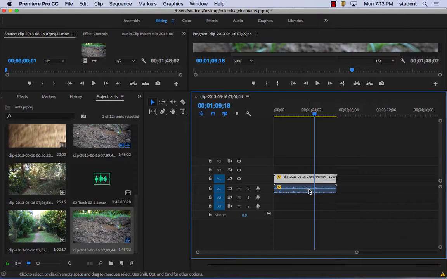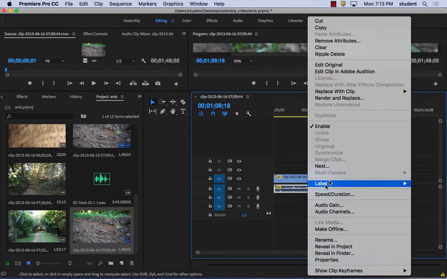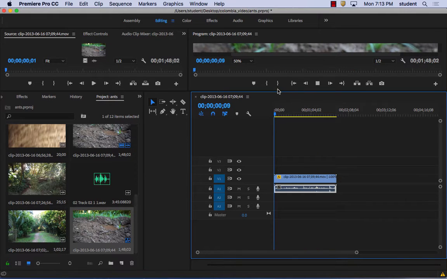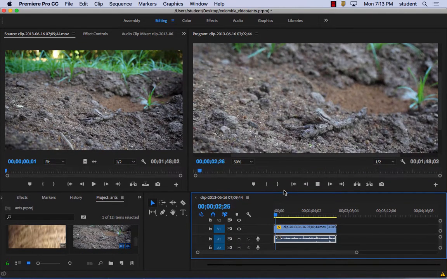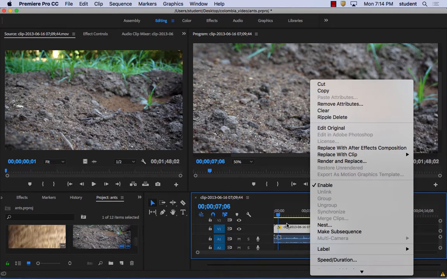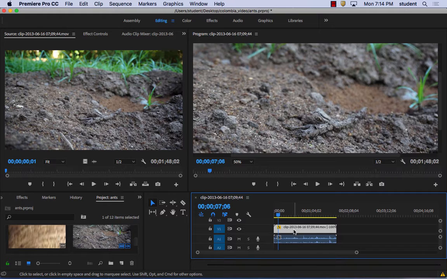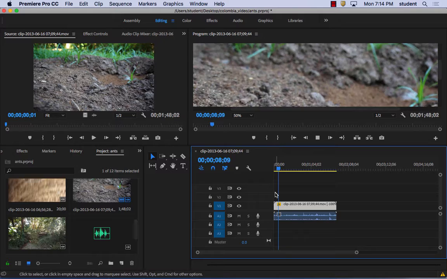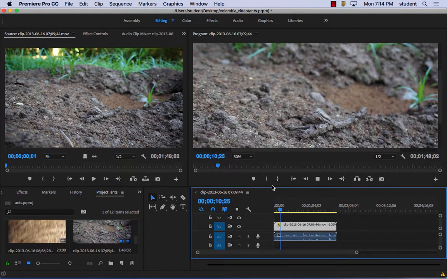Now they're separate. And I can go back to the audio and tell that not to be reversed. I'm going to go back and uncheck the reverse for the audio. And now the ants are going backwards, but the audio is going forward. Again, how I did that was unlink. There's an unlink option right here. That then separates the video and the audio so that you can work on them separately. And then you can go and adjust each one. So the audio goes forward now. I don't know, it's one of my sons talking, I think.